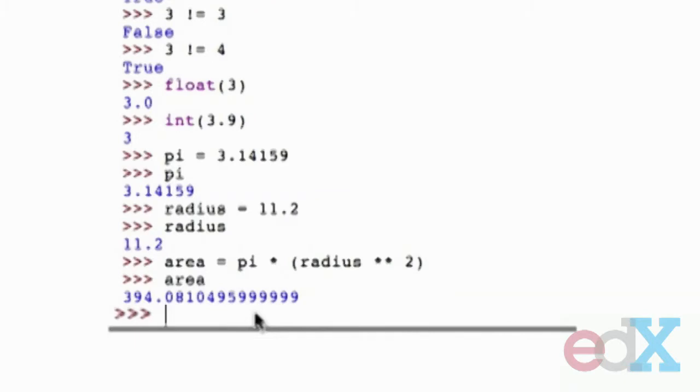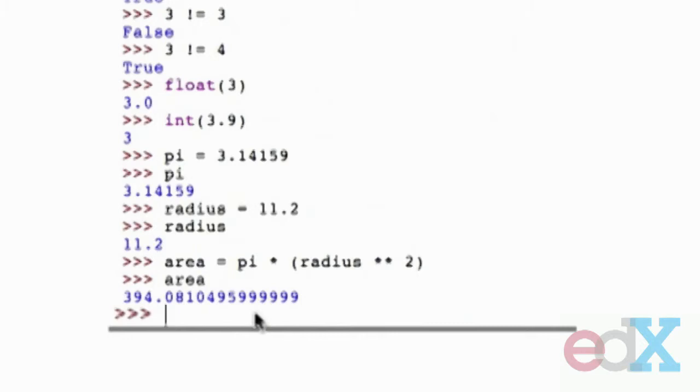So I have an assignment statement. And notice here I'm using a single equal sign, which is why we use the double equal sign for comparison. A word or a name, an equal sign, and an expression says, get the value of that expression and bind it to the name on the left-hand side.